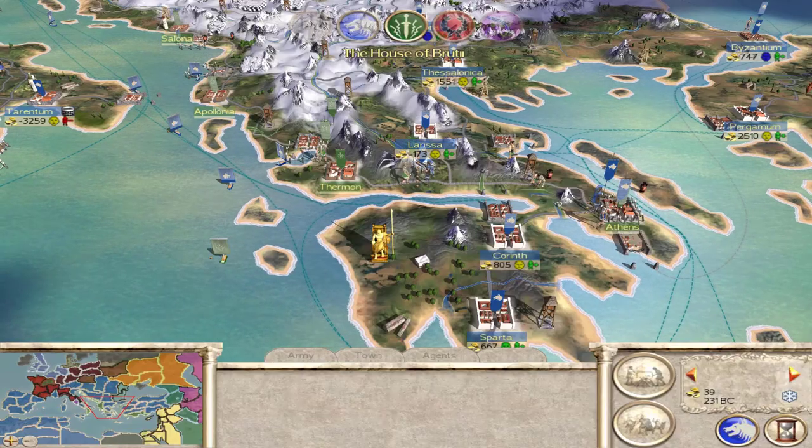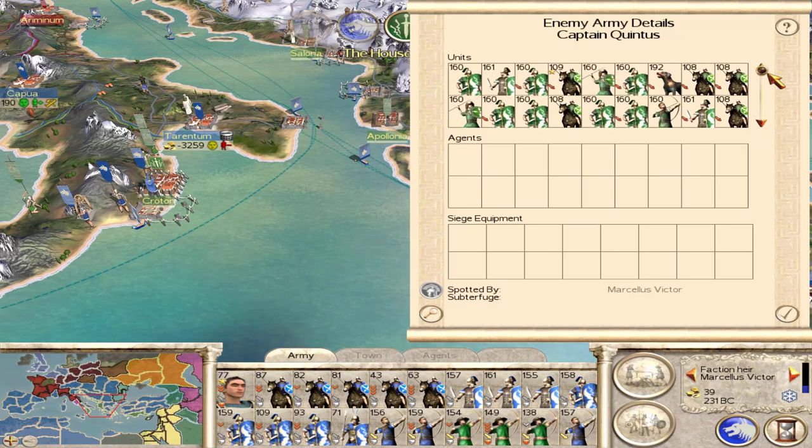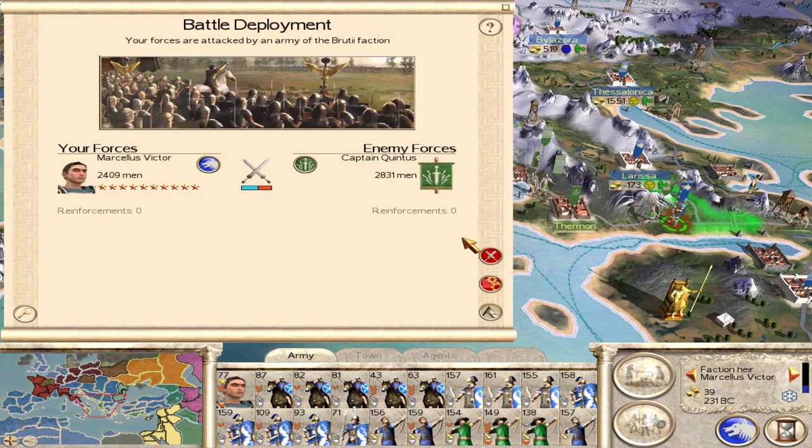Ah, here we go again. This time, they have a good amount of cavalry and a couple of archers. We'll still have the high ground, so we'll be okay.